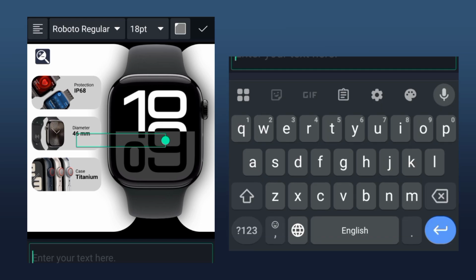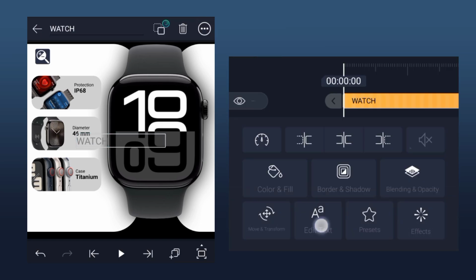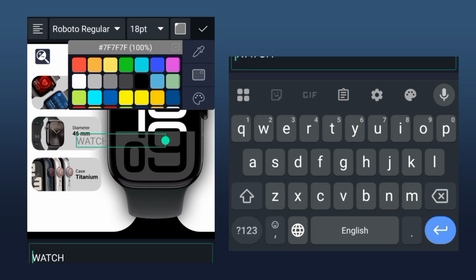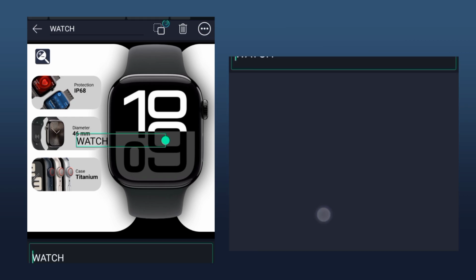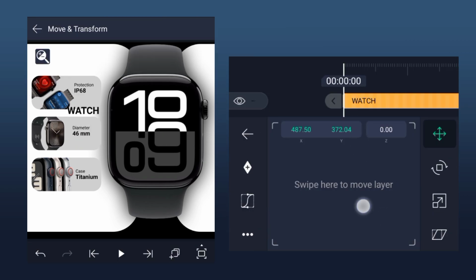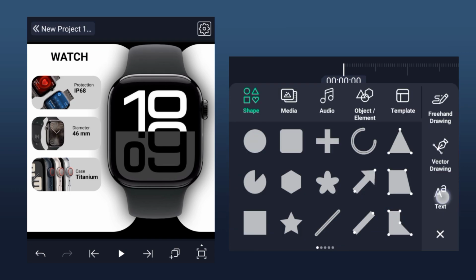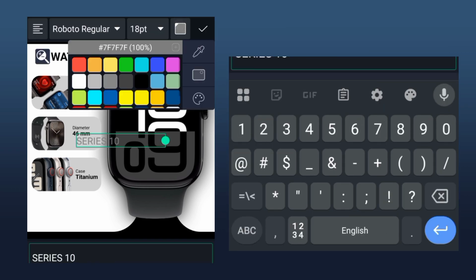Click the plus icon to add one more text layer. Change the color and see the font name. Add one more text layer and type these texts like me.